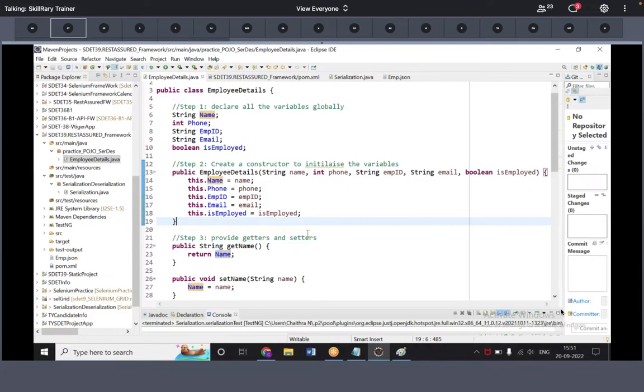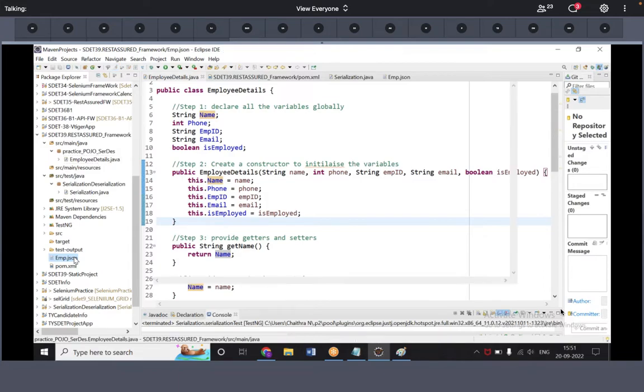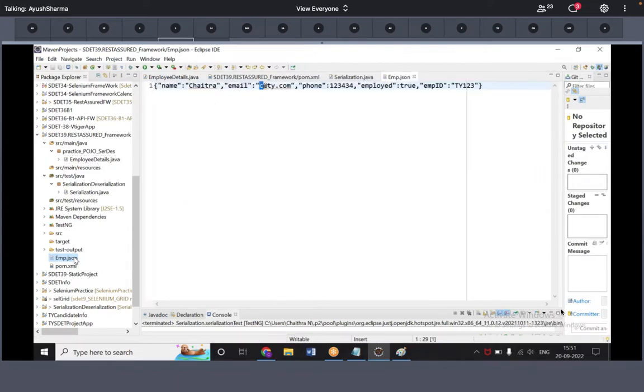Ma'am, please open emp.json, which is employed, right? We have a value true for that. But ma'am, the instance variable is employed.